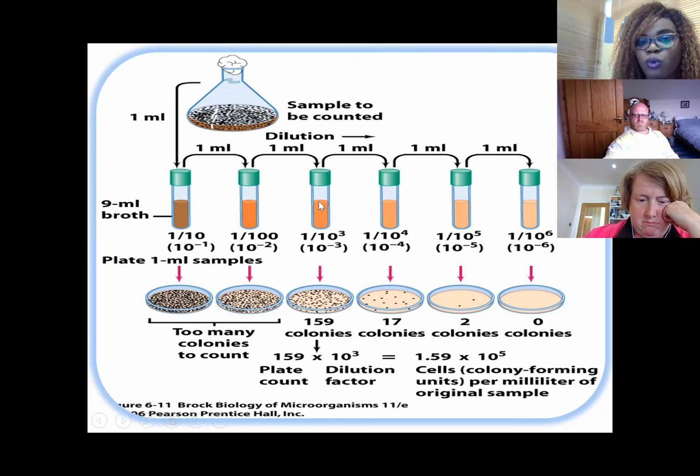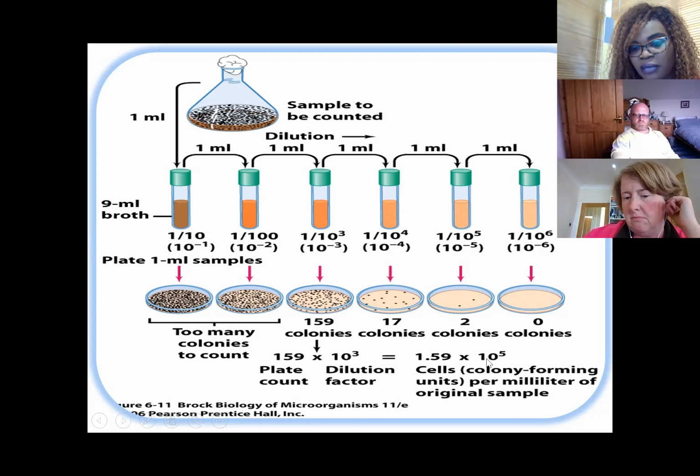So if I had done it with 1 mil, like this is just 1 mil I've added here, and I have 159, all I need to do is 159 times 10 raised to power 3. So times 1,000. So 159 times 1,000 will give us 1.5 times 10 raised to power 5. All you need to do is count how many spaces before the decimal point. So 2. You add 2 to the 3, and that's 5. But if I had used 0.1 mil on my plate, then what I need to do is multiply this again by 10.